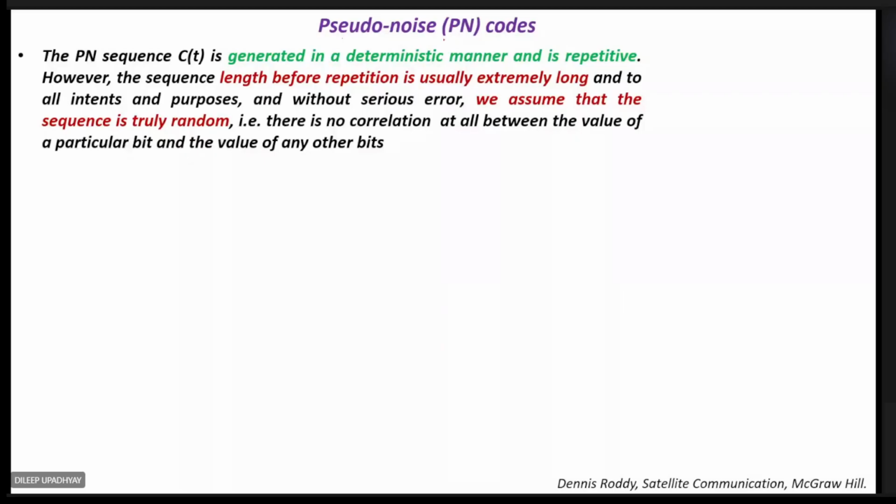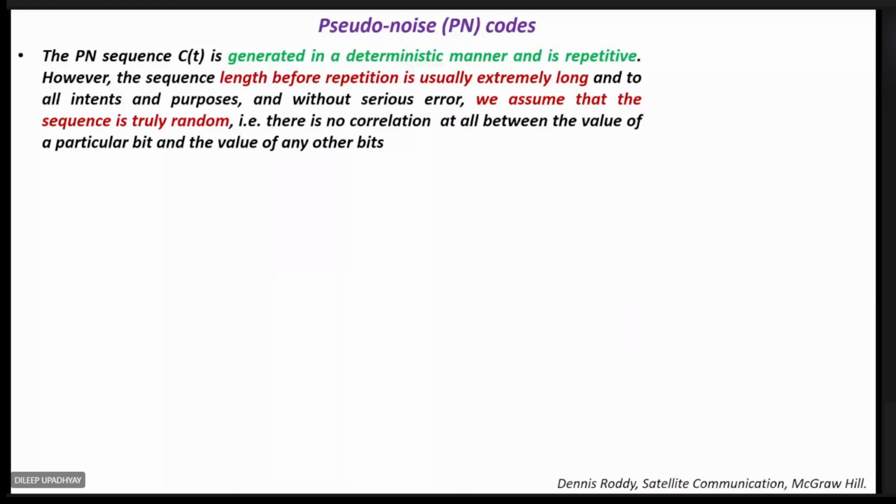First of all, please confirm whether my slide is visible or not. Yes, sir. Okay. So, just a recap of what I discussed last time. I mainly discussed the PN sequence. As I told you, PN is called pseudo-noise random code, and it is in fact deterministic in manner, whereas for our calculations and applications we assume it to be purely random in nature.